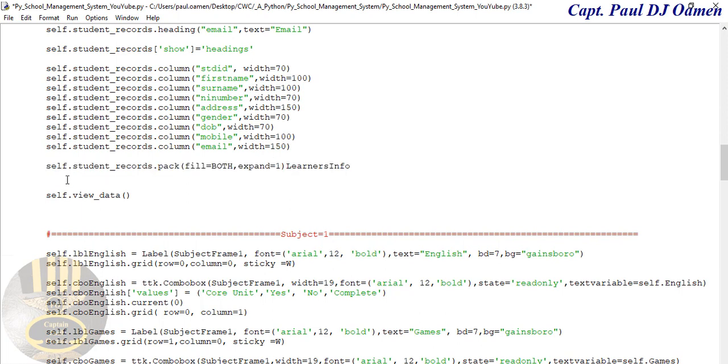Copy, paste, dot bind. Open up a bracket, and right inside the bracket is going to be the mark for when the button is clicked, release. Button release.